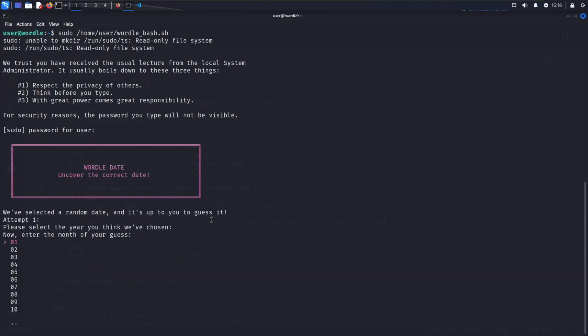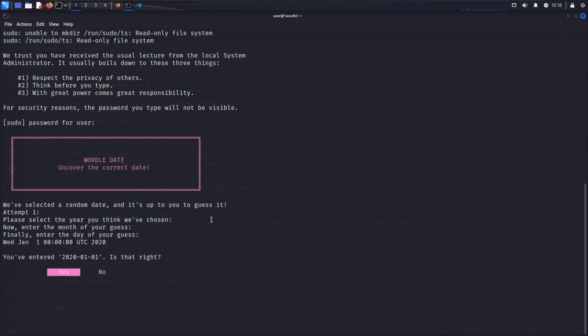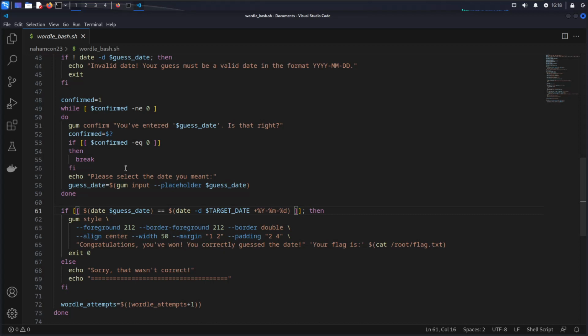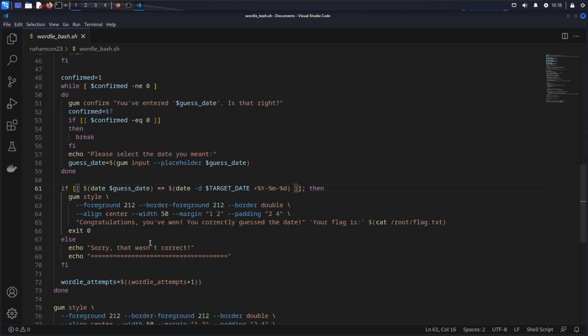The important part is right here: it says you've entered whatever the guess date is, is that right? If you confirm, then it will break. Else, it will say, please enter the date that you want.